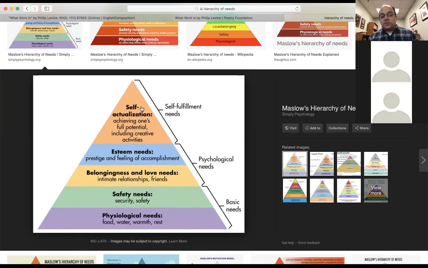But his brother is operating at this level of self-actualization, where he is working towards this goal that he's passionate about. He's making a lot of sacrifices to pursue that. And he does it because he loves it, and that's what really helps him to feel that he's reaching his potential. He's engaged in creative activities.